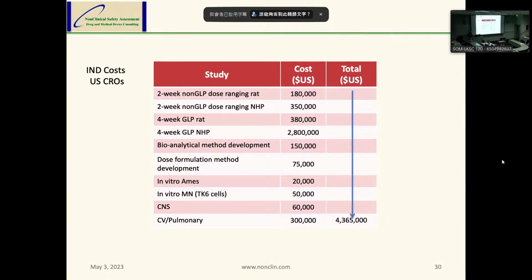I've updated this slide. In the past, I've had dogs on here. I didn't put them on this time, but just to emphasize the cost of using primates these days. I mean, for a 1 month study, it'd be running shortly. And these are real prices. I mean, these are from contracts signed with CROs in the United States, right? So $3 million nearly to run a 1 month monkey study in the United States.